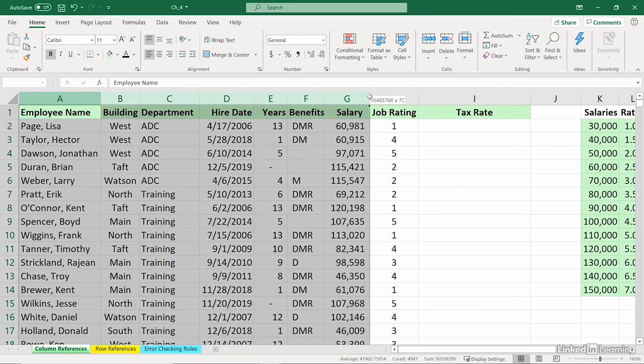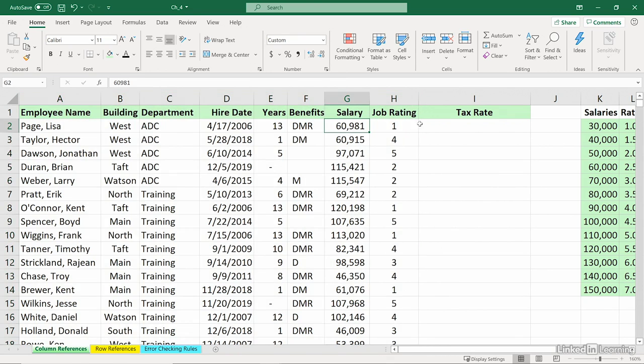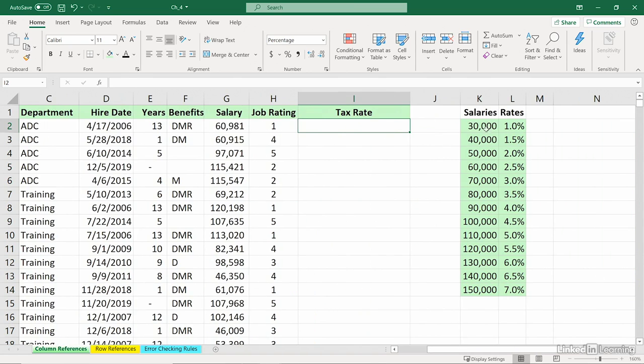Here's a worksheet that includes salary, and we're trying to come up with the tax rate here in column I. As I scroll to the right, you'll see this list over in columns K and L. There's nothing else in those columns except what we're seeing. Now, we might be using the new function called XLOOKUP, but if you're using that or VLOOKUP, you will have to refer to these cells. But do we refer to them by selecting them, or do we refer to them by columns? And I'll show you the variation on how this would work.